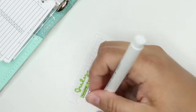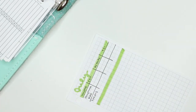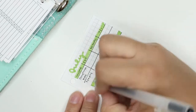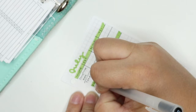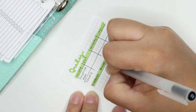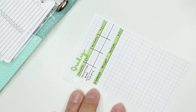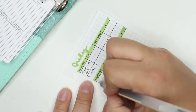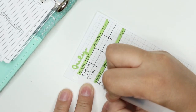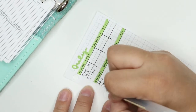And then expenses are going to go here. You can tell it's the exact same layout. So: expense, budget, actual, and difference. Since this was for July, I'm going to put in the July stuff. This is hard. It's such a small space.